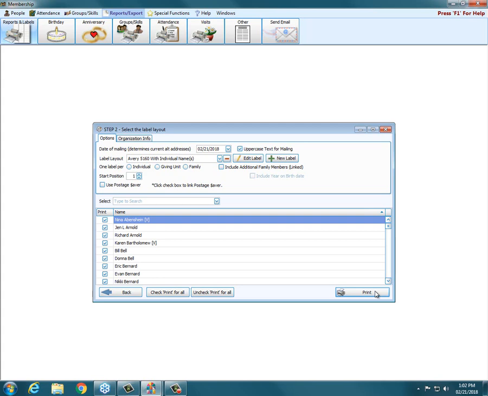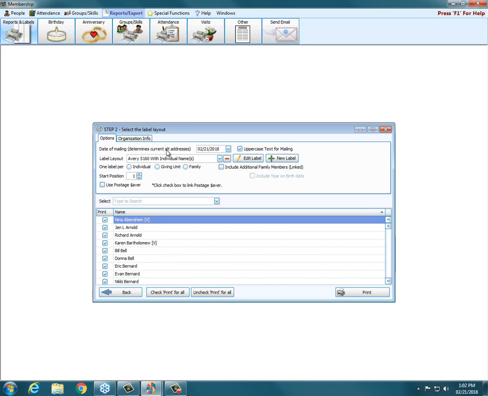You chose the people on Step 1. Now you're telling it, on step 2, what layout do I want? What names do I want it to pull? How many labels? At the very top of the screen, this is important, we can choose the date of the mailing.